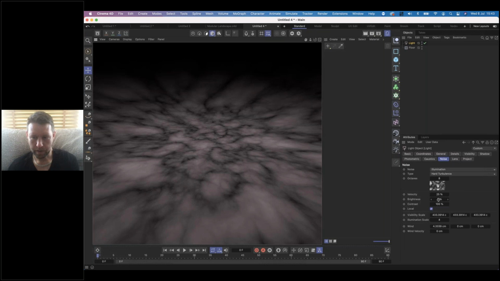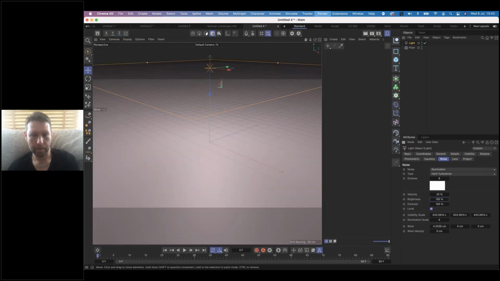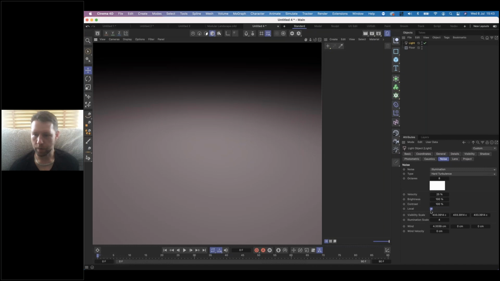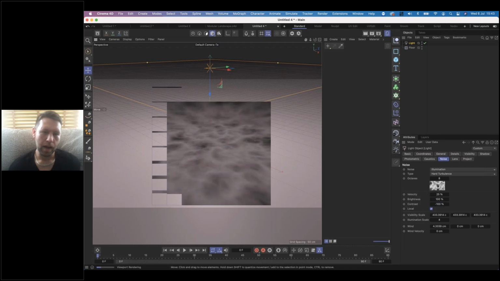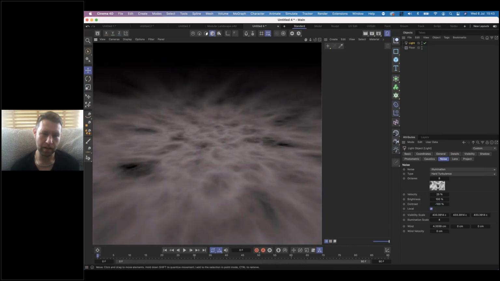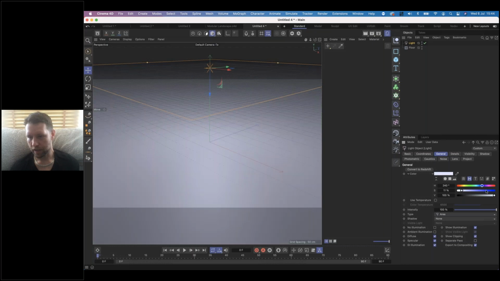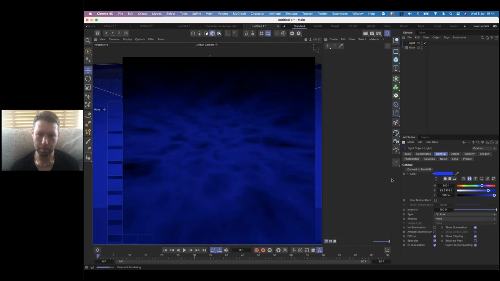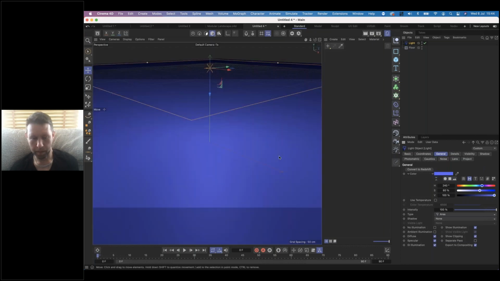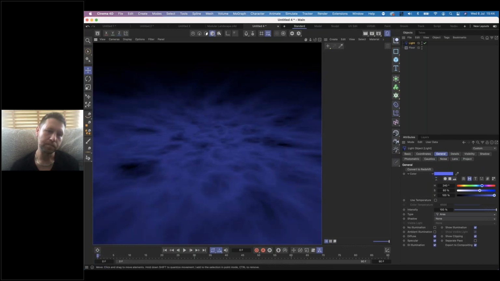But a quick thing I like to do is whack up the brightness to 100%. Ooh, look at that, it's the same color all the way across. What's the point? Well, whack the contrast down just to invert it. And there we have a different effect that's a little bit more spidery and electrical, particularly if we change the color a bit. So let's make it a bit blue. Oh God, maybe not that blue, but a bit bluer. And there we have very quickly just visible light that in theory should move and create some form of interesting effect.